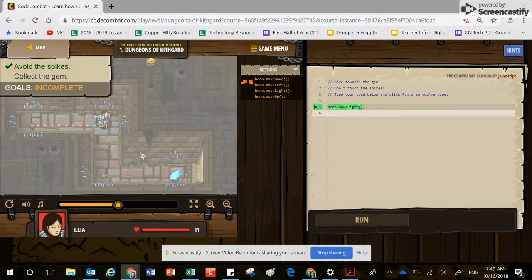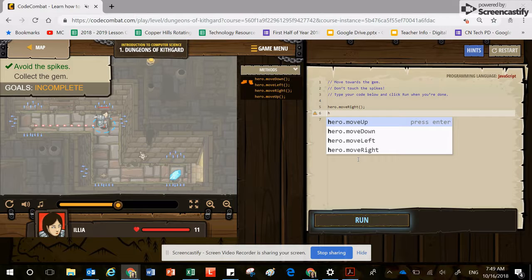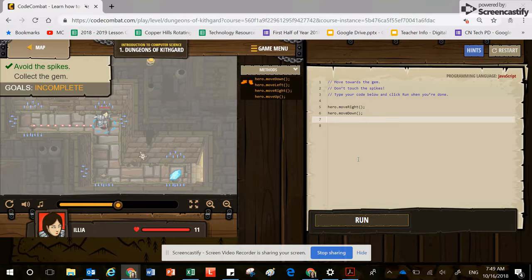I am being directed over here to write my code. So my hero is going to move to the right. Now I want my hero to move down, and then I want my hero to move to the right. So this is a task that I want my hero to do. So if I begin typing HERO, then I can choose one of these tasks. And I'm using the up and down arrow, and the up and down arrow will let me choose a specific command. So I want to move down, and then I'm going to press Enter on my keyboard.